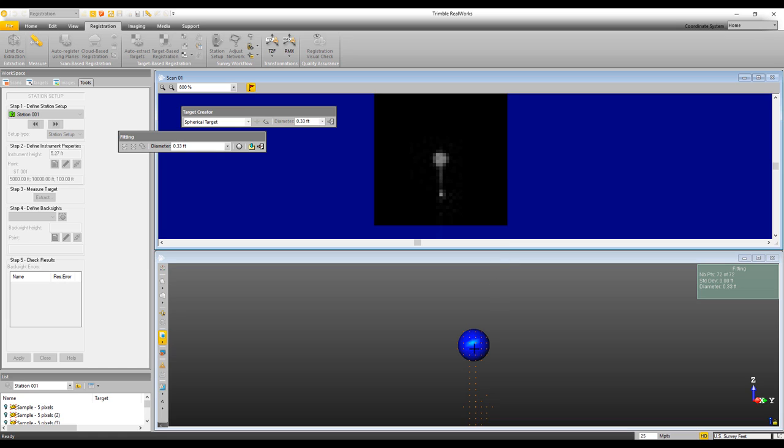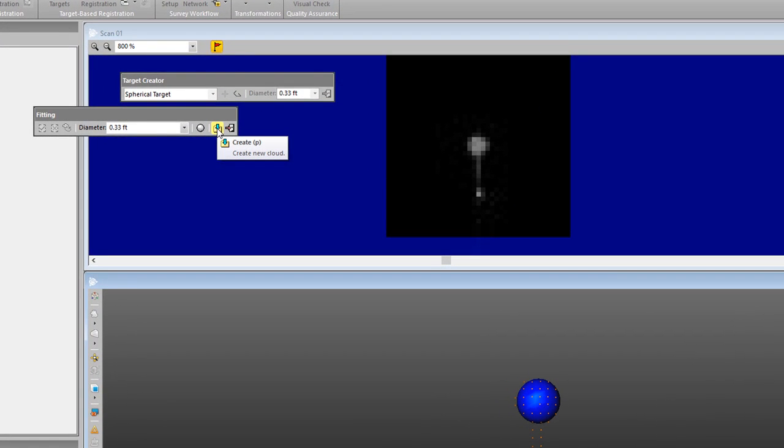And you can see extracted down here at the bottom. So you can see it's picked up some other points. I'm just going to rotate to the side. And actually it looks like a good fit on my sphere. I can see the number of points that were picked. Now that is in fact all of those. There's going to be fewer on the sphere. But for now that looks okay. There's my diameter. I'm just going to click create.